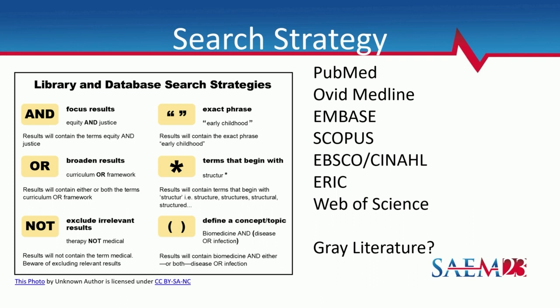Again, if you have a librarian, they can really help you with this and identify the search terms for each database. Each database has a different way that they use terminology and the way they use Boolean operators, which you'll see some of here, but this is just an example of how one database does it. It's not all-inclusive, and it takes a lot of time to figure it all out by yourself. So again, that's where a librarian can be helpful.